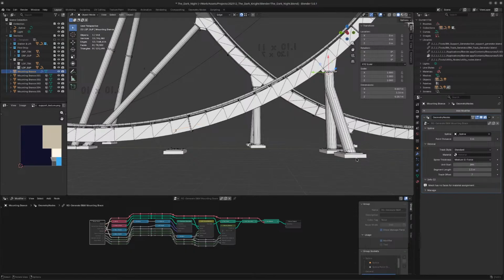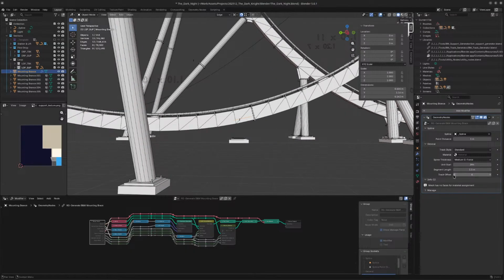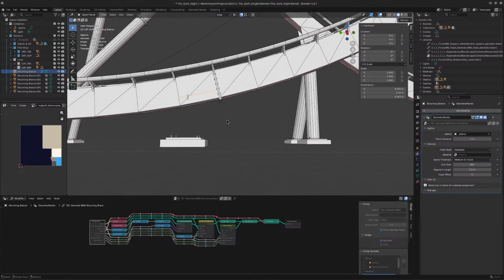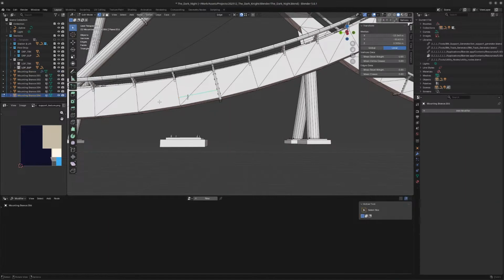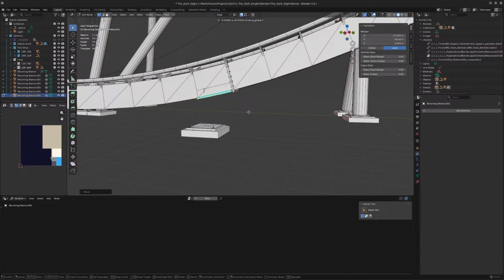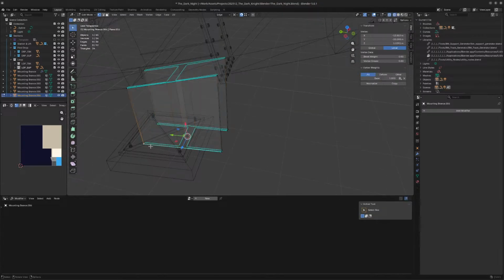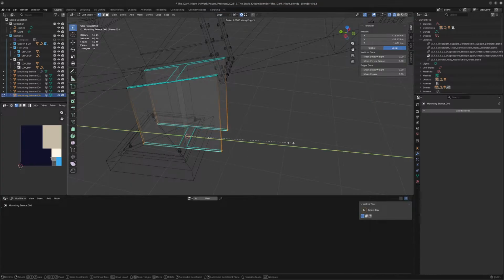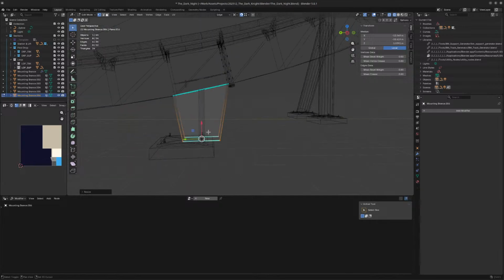I need to add a gizmo for this. Scale Z. Scale on Z. Select the edge. Scale on Y, but not too much.